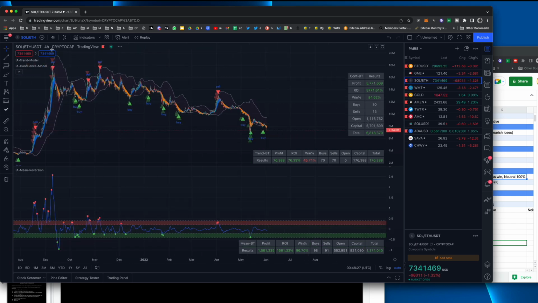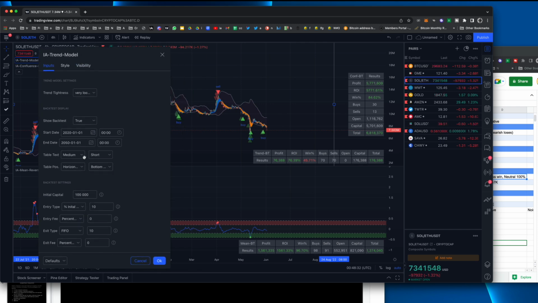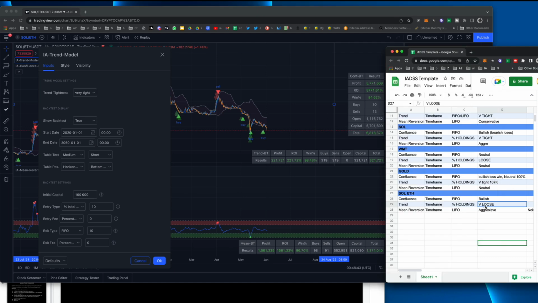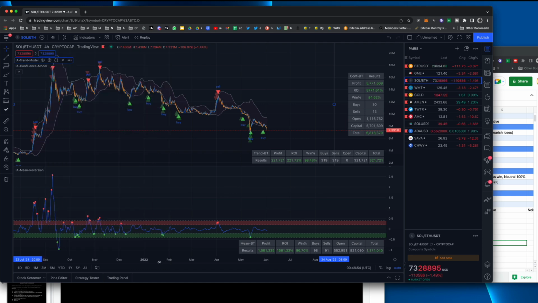No, it doesn't. Let's go modify some things here. Let's go very tight. Very tight. 98% win percentage. So my notes were wrong here. I thought it was very loose. It should be very tight. Let me correct that. This is the key. This is why you need to be very good at analytics and modeling and make sure that you track everything carefully, or else the system will not perform.